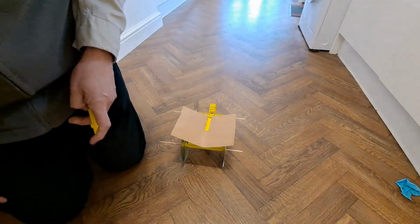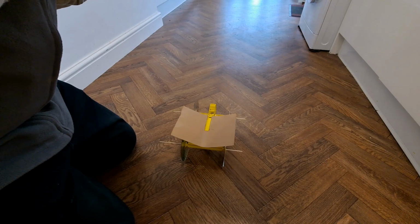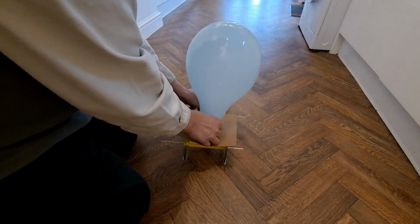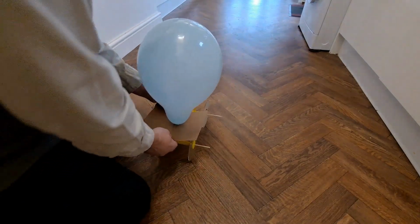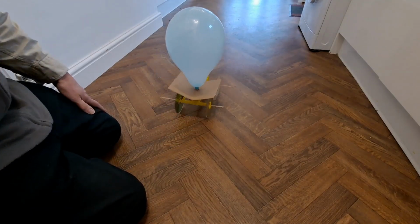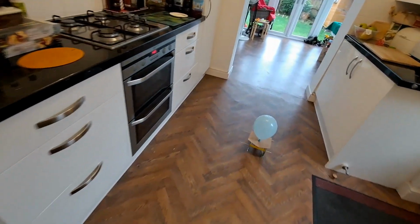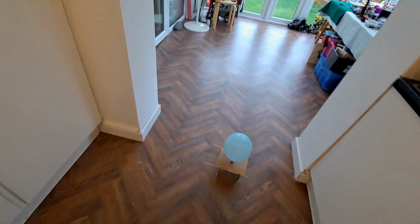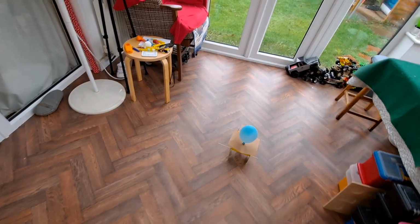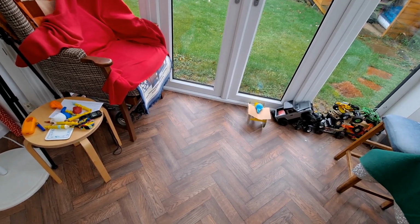Probably not with that balloon. Okay, we'll get another one. Okay, another balloon. There we go, we've gone full length, both directions.